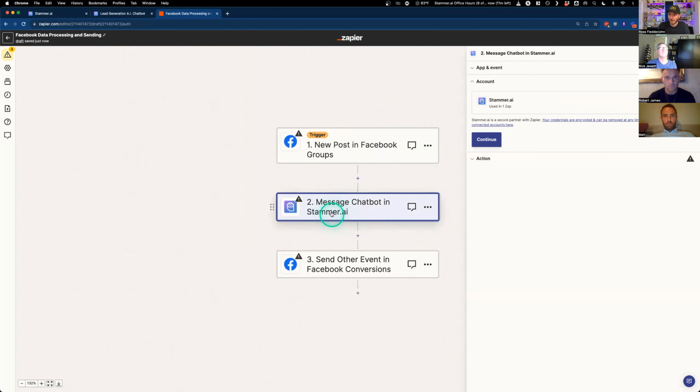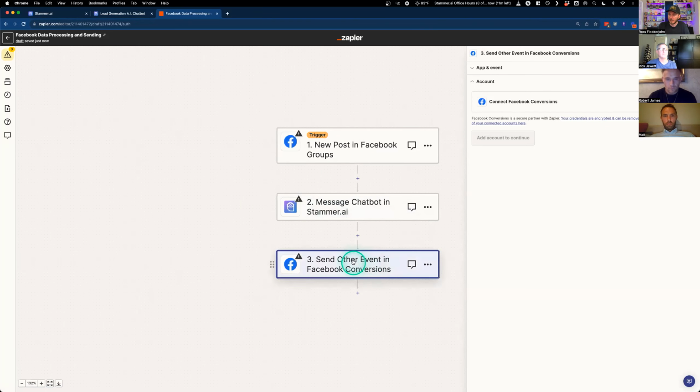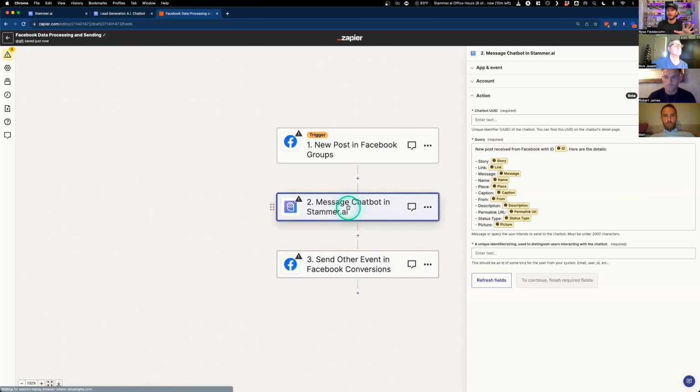That is going to generate a response in this step, which we can then send back to that conversation in Facebook. So this is version 1. The pros of this is it's super easy to connect to your chatbot because it's like you pasting in 2 or 3 things. But the cons of this is it says Stammer.